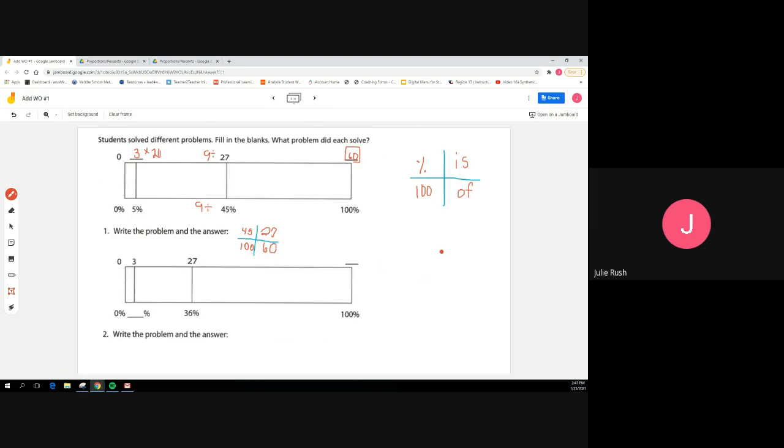Okay, and we can check ourselves really quickly. Grab your calculator. You can cross multiply and divide, or you can do 27 divided by 60, and you get 0.45. However you want to do that. But the answer was 60. All right, if you are working at home, please push pause, and you can solve 2, 3, and 4 and come back and check, or you can do them one at a time, whatever works for you. Likewise in your class as well. I want you to try them, and then we'll work them out together.